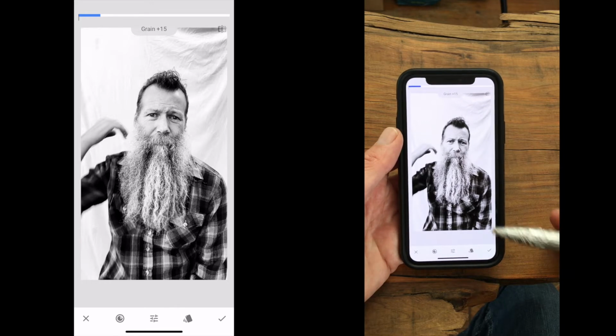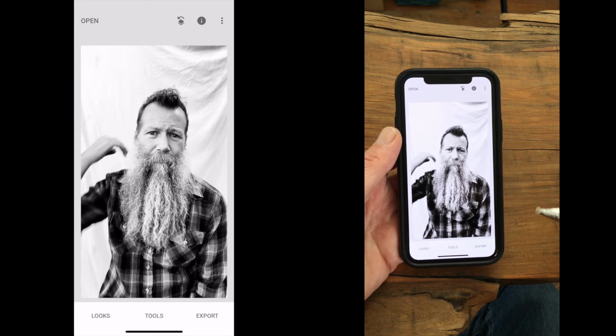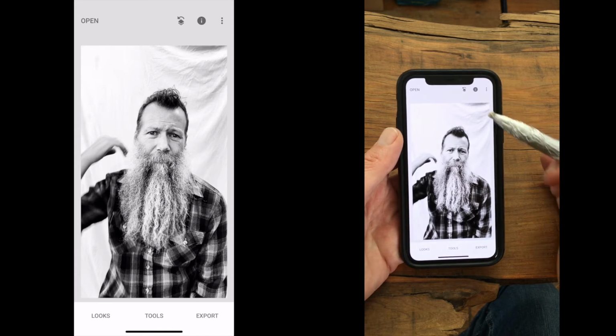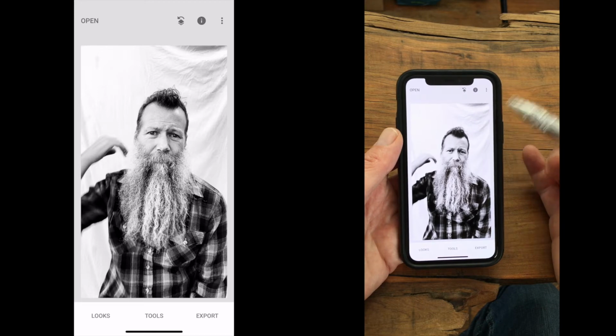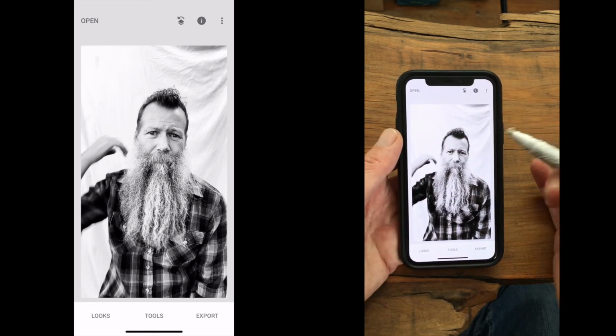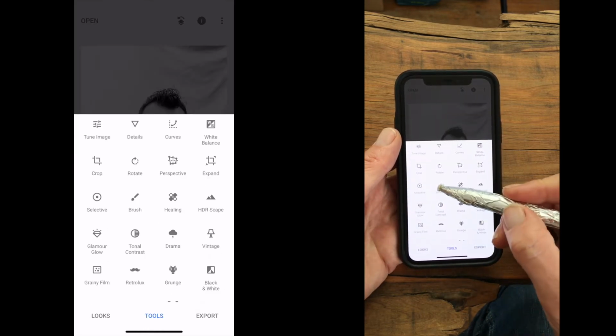If we're looking at a Richard Avedon style, I'm going to go ahead and say check mark. Now there are still some wrinkles and folds back here. If I was doing more of an Irving Penn look with sweeping backgrounds, that might be okay. But if I'm going for a Richard Avedon style, I want to get rid of some of that. So I'm going to go into Tools and use our brush.